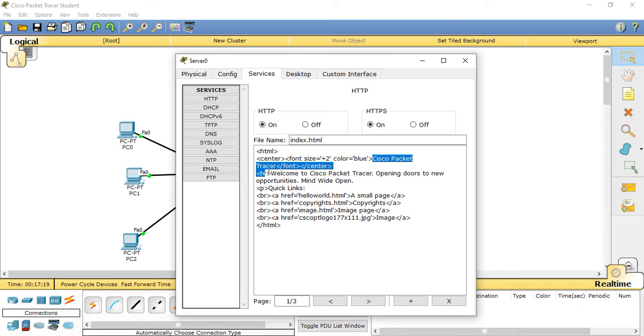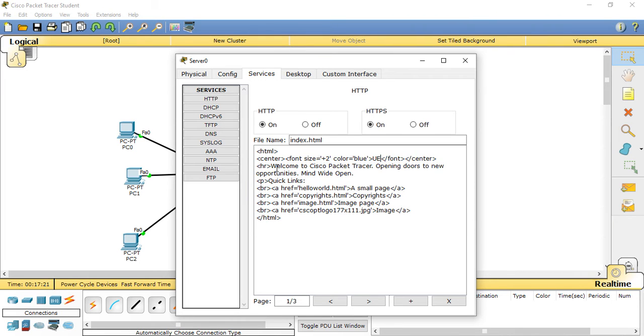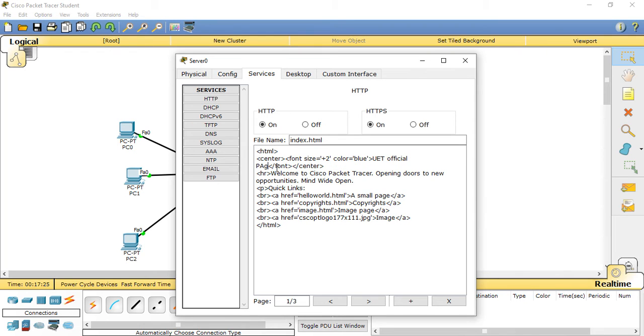Let's just change it to whatever you want to do. Page font size, it's centered. Then there is a welcome to, then there are some links, right? You can see the links, and then the HTML is closing, right?